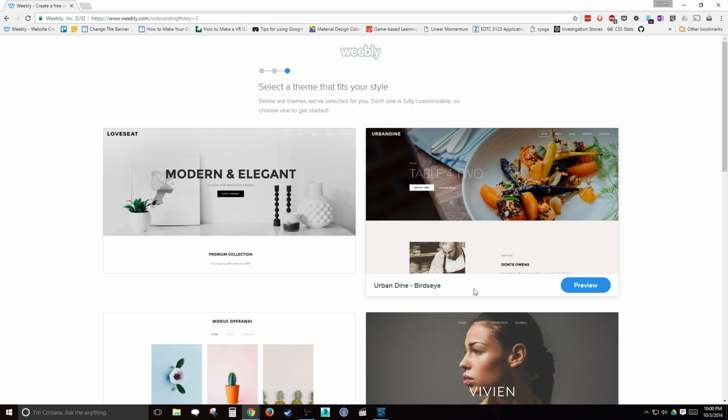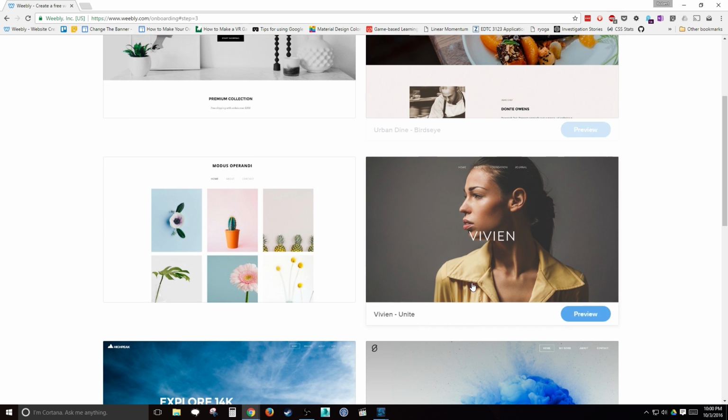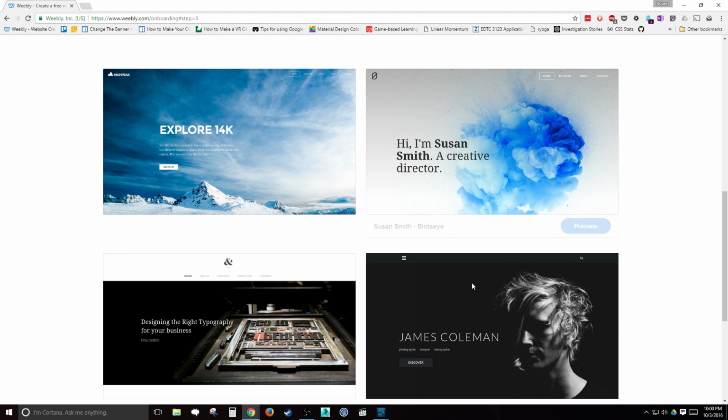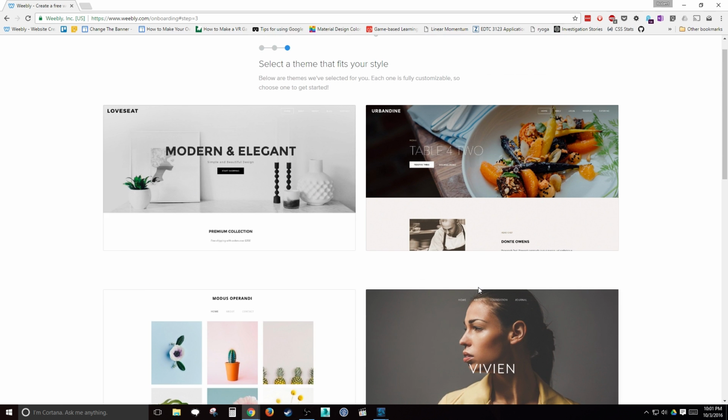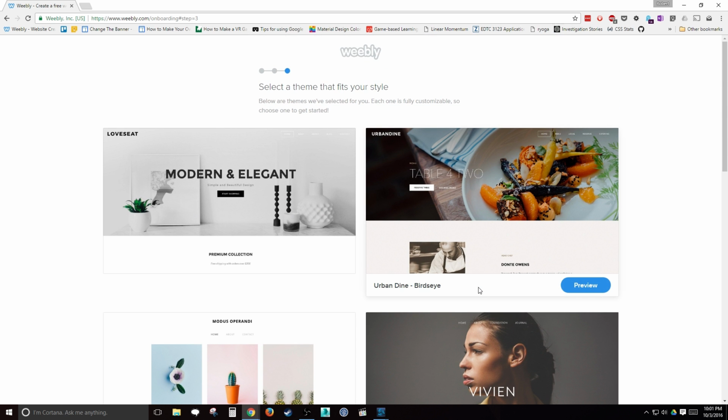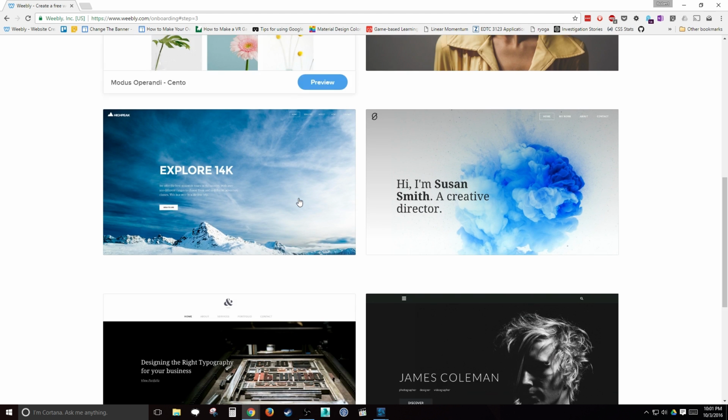After you choose the name of the site, it's going to ask you, what do you want it to look like? And here's the thing, it's not very smart to come into a web page, especially with something like Weebly, where it's very dependent on images. You kind of want to have a small plan on what you want to go with. So for me, I know I want to be able to deliver as much information as fast as possible. So it'd be easier for me to go with something that's going to be kind of simple and something I know I can take apart.